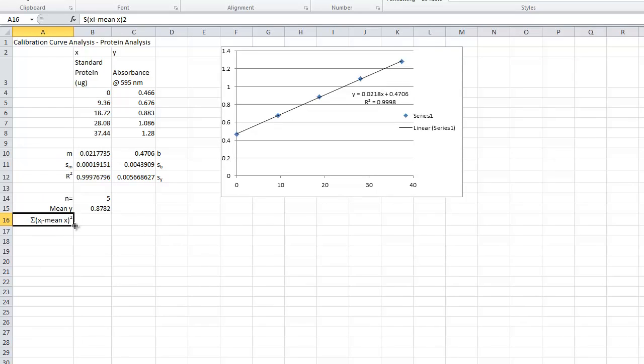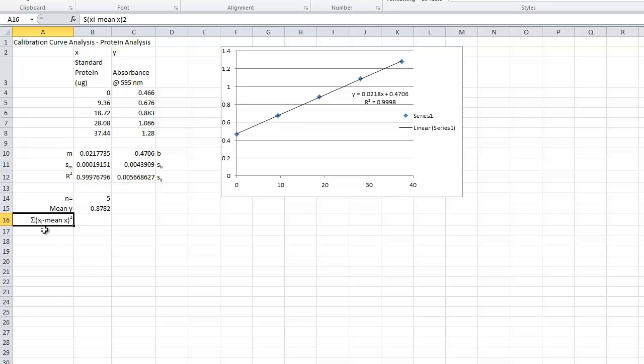So this is called the square deviation, or the dev squared. And so what we're going to do is for each and every X value that we have in our calibration curve, we're going to subtract that from the mean of x. So we're going to take this average x value and we're going to subtract that for each and every one of those. And then the sigma right here is summation notation, so we're going to add all those up. So the first thing you're going to do is take 0, subtract from it the mean of these 5 numbers, and then you're going to square that. Then you're going to go plus 9.36 minus the average, that quantity squared, plus, and you keep on doing that.